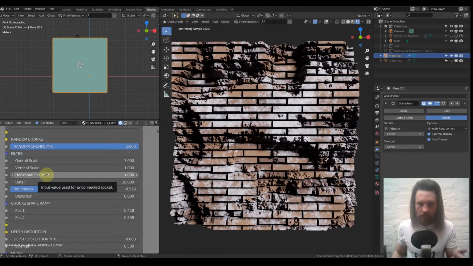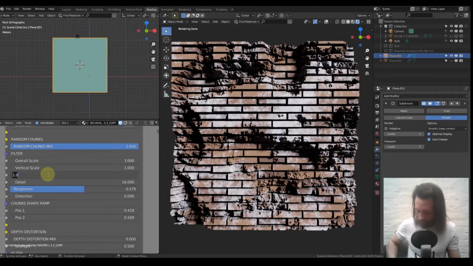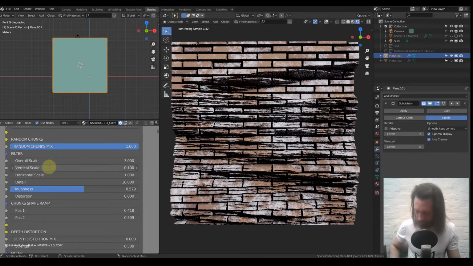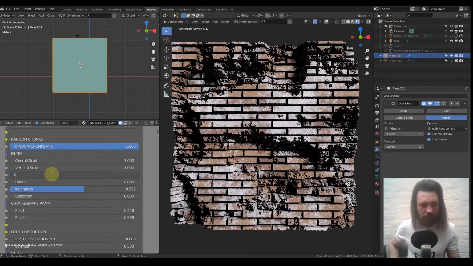I wanted some vertical streaks. I think, wait, which one? I need the vertical scale bigger, so 0.1. I knew I'd do it the wrong way. 1.1.